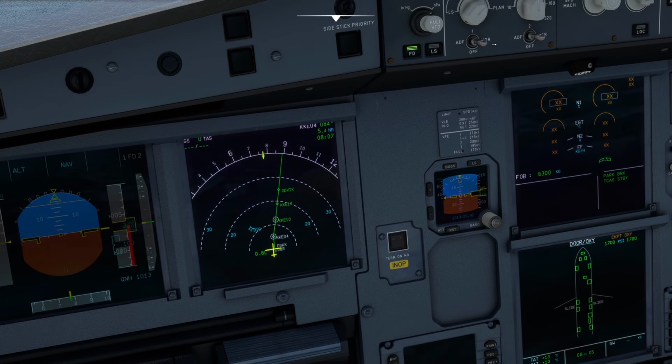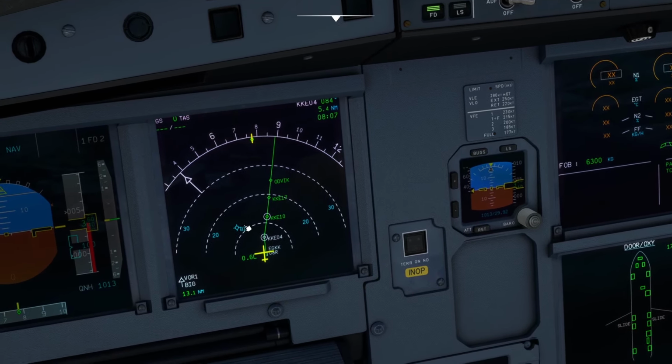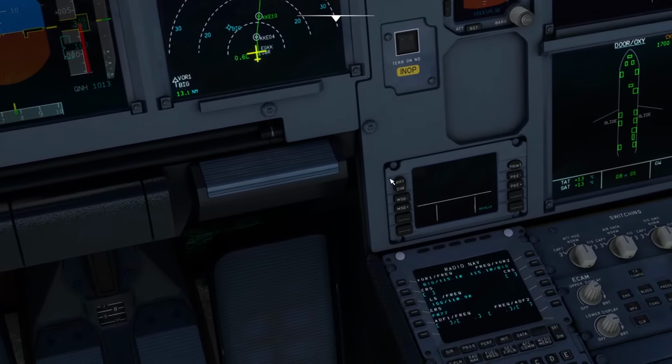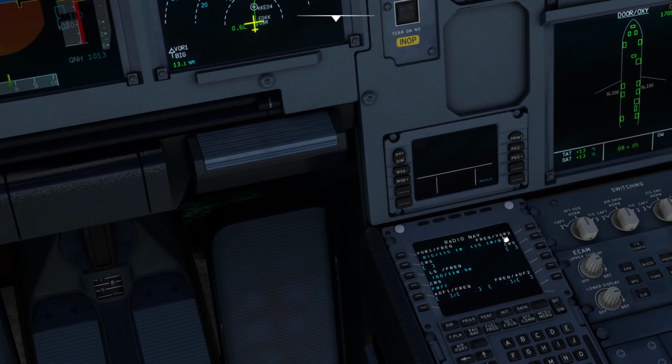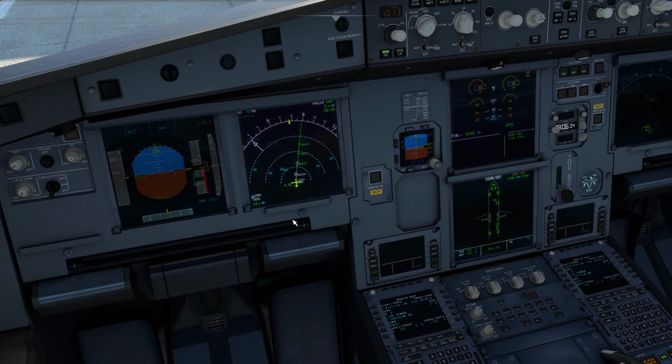If we go back to the navigation display over here, let me just change it back to ARC, and here we have our pointers. If I select that onto VOR, there you can see the VOR displayed over there, and we have an arrow pointing towards this VOR. Now as we move the aircraft, this arrow will move, it'll always face towards the VOR. So that's just for reference. Now you can set that up, you can have a secondary one there, you can also have ADF frequencies at the bottom over here, and that can be displayed on your navigation display.